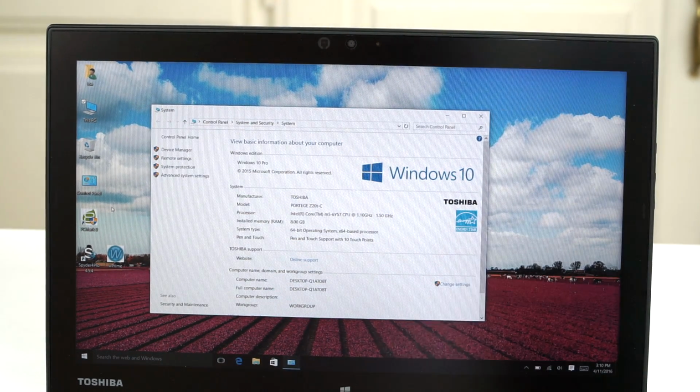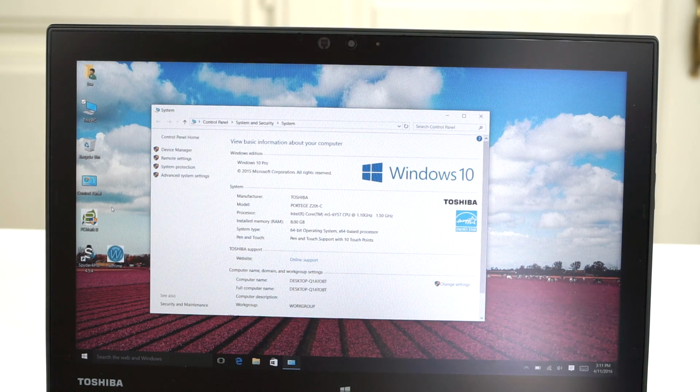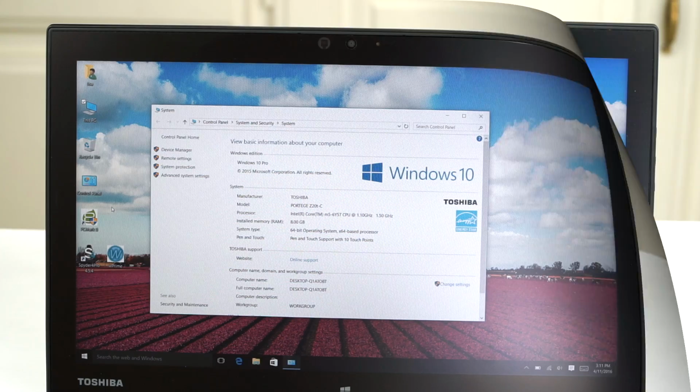There is a less expensive model, and that one is $1,399, but that has 4 gigs of RAM and 128 gig SSD. That's just a little lower. And there's also a $1,000 just below model with a Core M3. The others have Core M5, and that also is 4 gig and 128 gig.